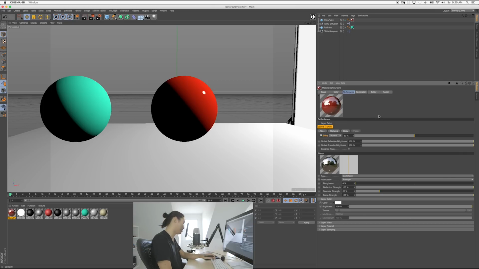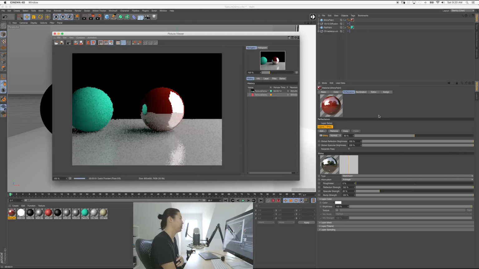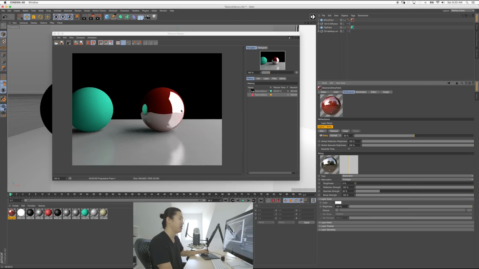So let's hit render again. I'm just going to go into the picture viewer because then we save it. So you'll see here that yes, I can half see the reflection of the light source and the objects around it, but then I can see under that is the red color. So you're starting to understand how we're going to probably make a car shader here. So let's stop this.